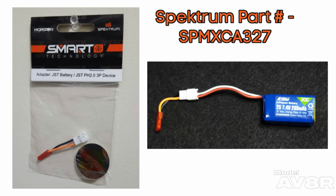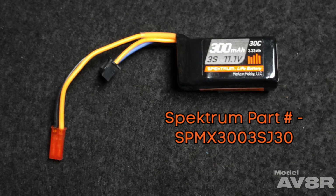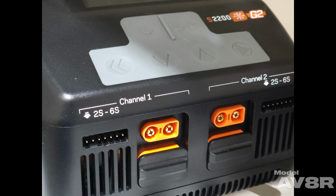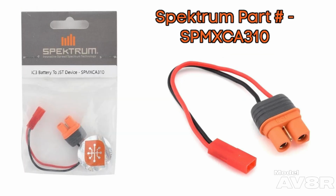To use either of those, you need this adapter. If you want a more direct connection, Spektrum has a 2S 350C with a JST connector or a 3S 330C with a JST connector to maximize your power and get the most out of that power system. If you have a charger that has EC3 or IC3 connectors, you can use this charge lead to charge batteries with a PH connector and this one to charge batteries that have a JST connector.